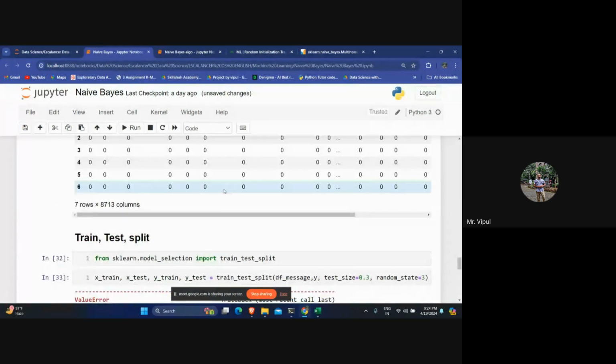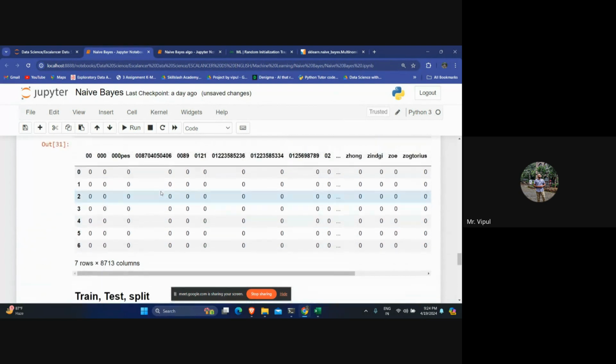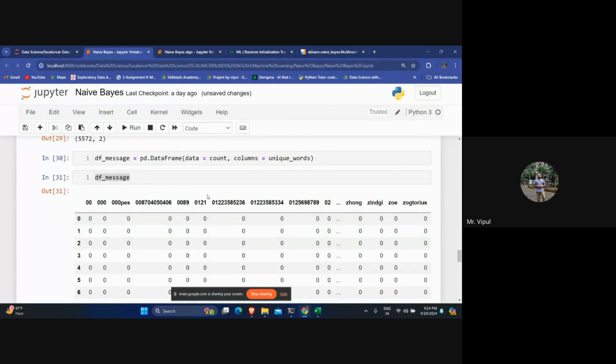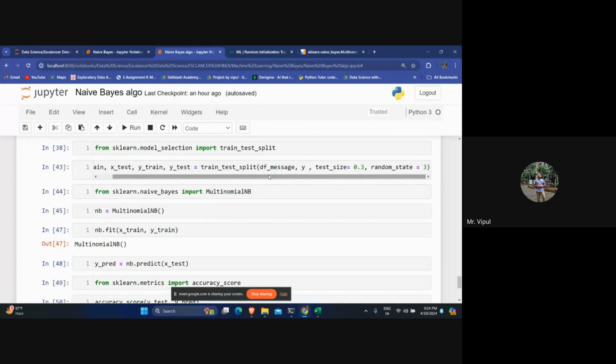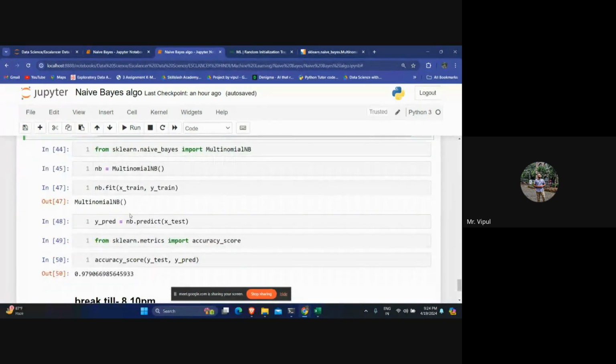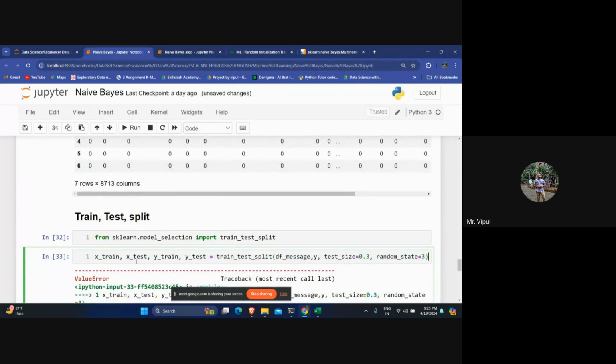What we should write is message. This is correct. See, here I have written the same thing, and we are getting the output. X-train, X-test, y-train and y-test.